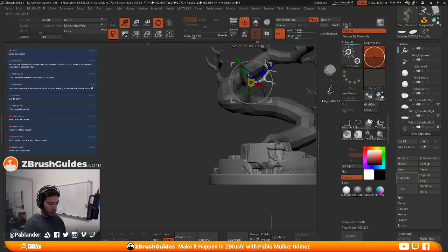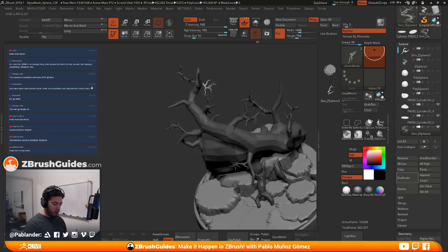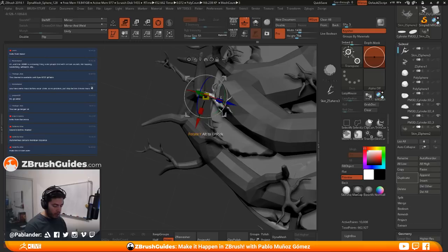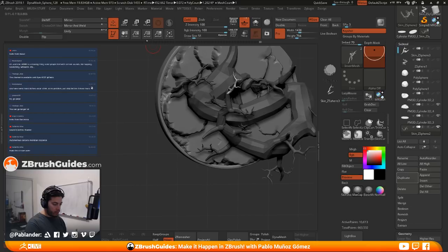I think we're getting to a point where this looks interesting and quite detailed as well. And as you see, we used just a single brush for this, sorry, for the branches, and they all come from the tree itself. So we actually just need to create one, and from there everything sort of spreads out. Just finalizing some of the tips in here.